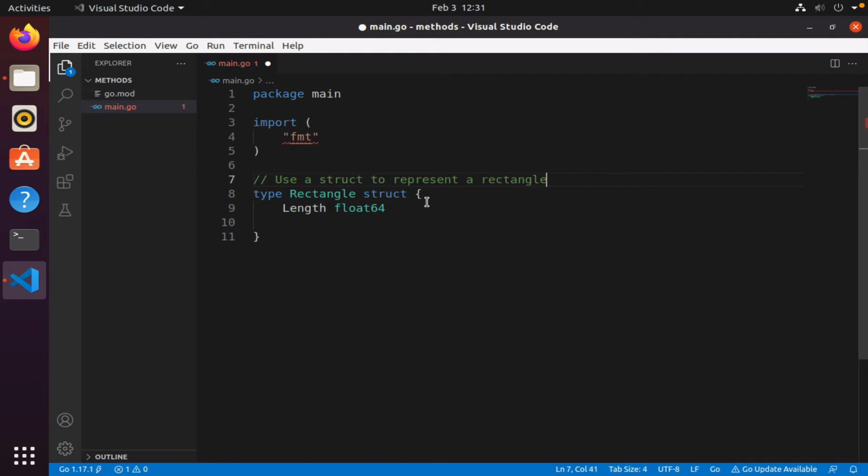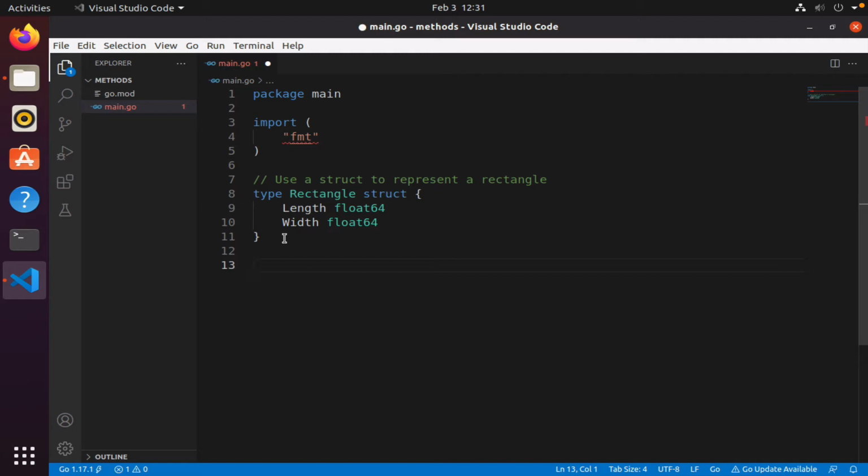So we have a length and a width, which you know are characteristics of a rectangle. The attributes of a rectangle: it has a length, it has a width. It doesn't have anything else. A rectangle is known by those two things.